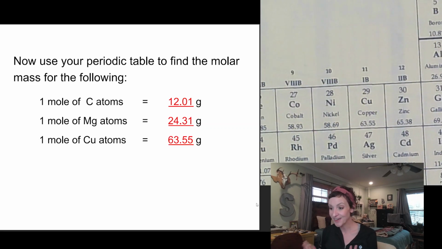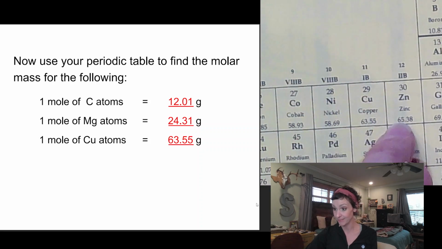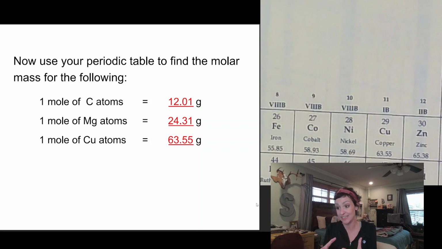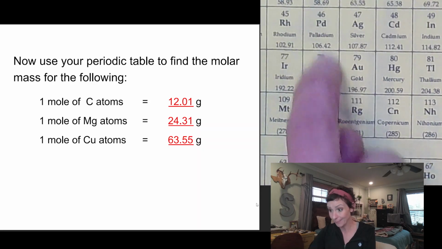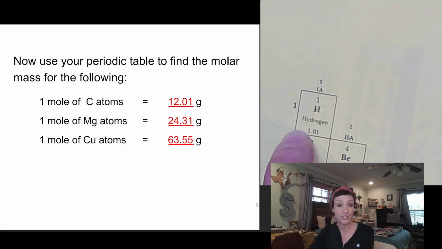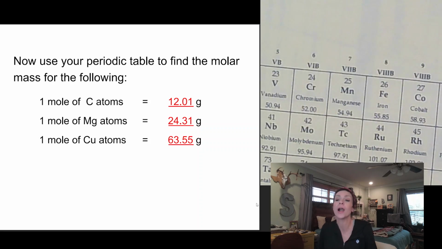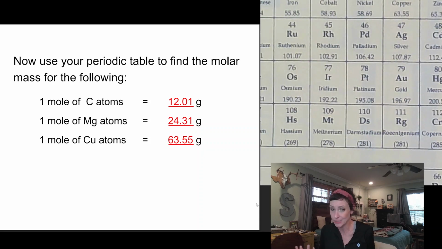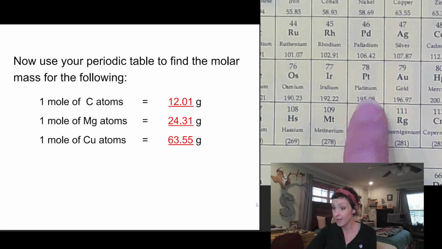63.55 grams. Now, this concept of the mole is really interesting because we can think about a mole being kind of 2 different things. A mole is the decimal number on the periodic table. Now, depending on what element you are, that decimal number is different. Because if I were looking at each one of these atoms individually, we know a platinum atom is going to be much bigger than a hydrogen atom, right? So we would expect for a mole, or 6.02 times 10 to the 23rd particles of these elements, to be different, right? If I have 6.02 times 10 to the 23rd particles of platinum atoms, they are bigger atoms, so they're going to weigh more.